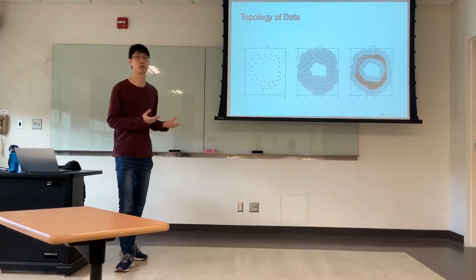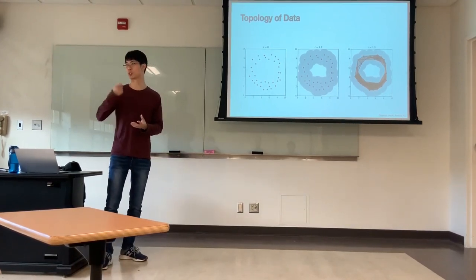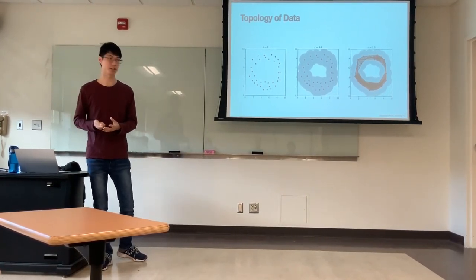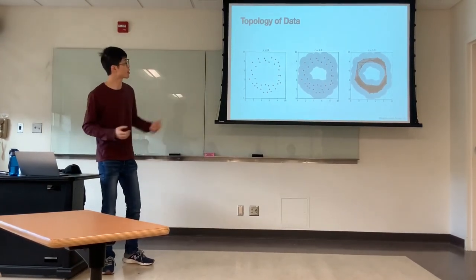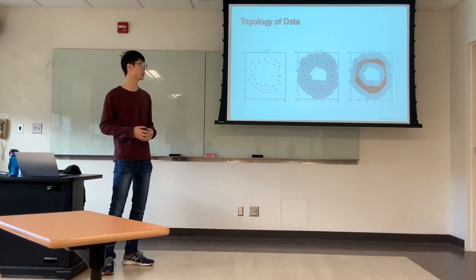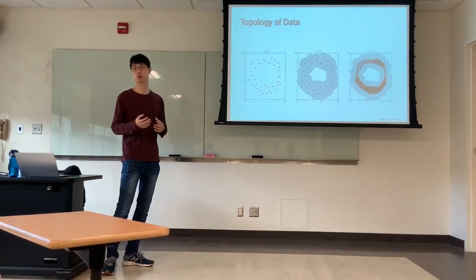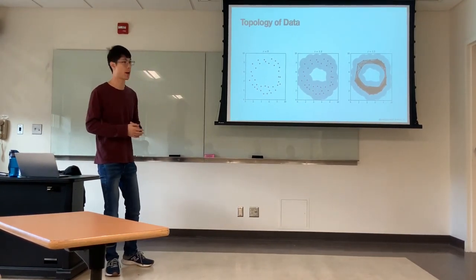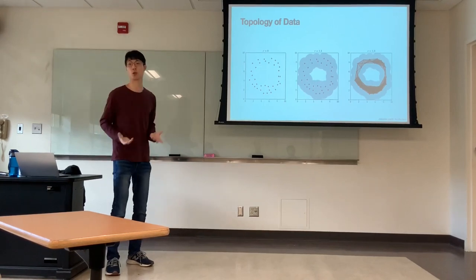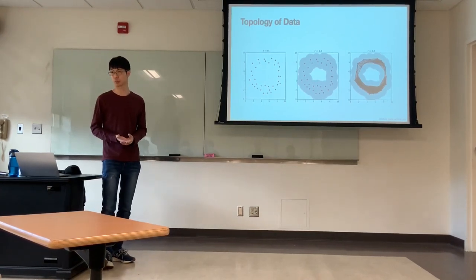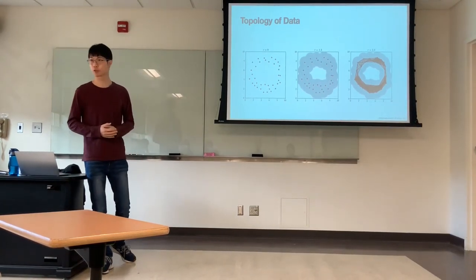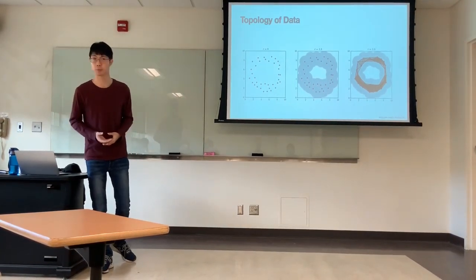So you have to turn this gray thing into something your computer can manage. And computers like simplicial complexes because you can enumerate vertices, edges, and faces. So you can construct different simplicial complexes. For example, here we have the nerve complex. The nerve complex is homotopy equivalent to the union of disks, and it can be stored in a computer. And then you can do homological computation on a computer, and the computer will agree with you that this is at least a homological circle.